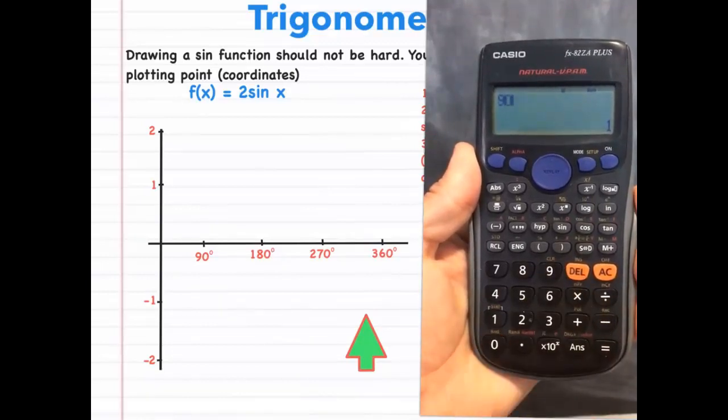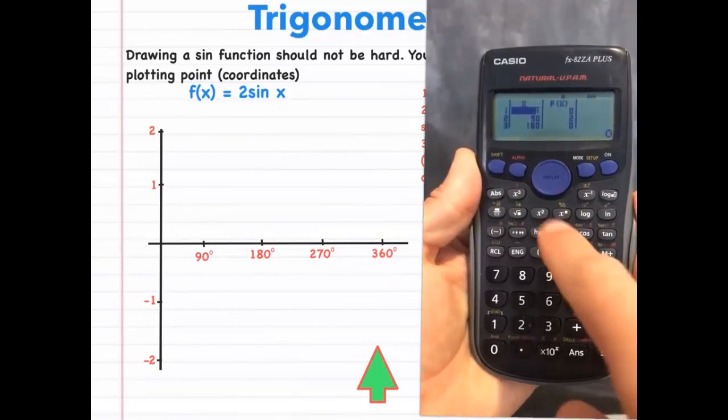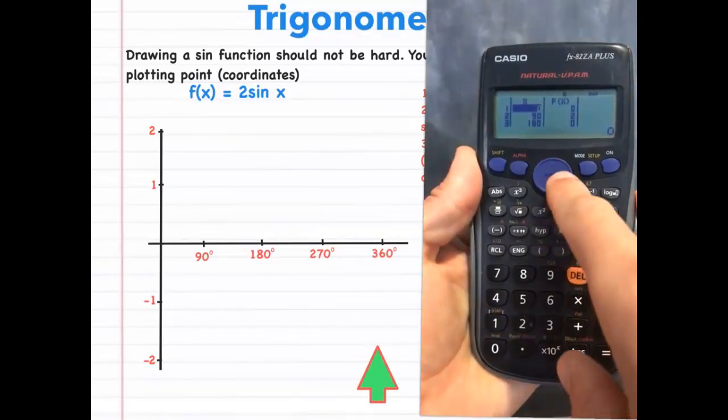Now they ask you the step. I told you that the step can be 30, 60, 90, so multiples of 15 as well as 45. But I want to work with 90 today, so having 4 spaces is more than enough. I type in 90, press equal, and boom, there we have our complete table of x and y values. So look what I do, and I'm going to do it for the first 3 here and then I'll resume the calculator work.